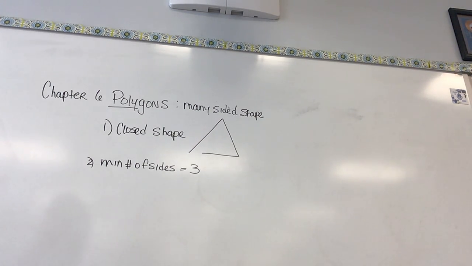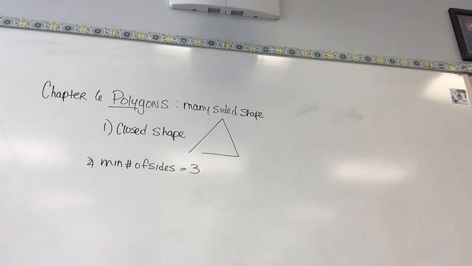And if you look over here, this poster does it well. You've got 3 sides, 4 sides, 5, 6, 7, and it goes up to 16. The more sides that you have, the shape ends up looking more like a what? Circle. But it can't be a circle because the circle doesn't have sides. Does that make sense? But this stops at 16. Could they have gone to 32? 92? 222?